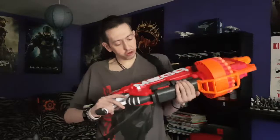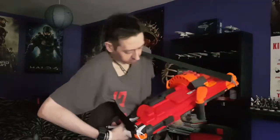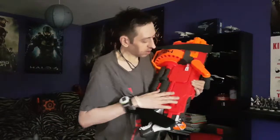It houses a huge, wherever the battery component's gone, under here, 6 D-cell batteries. Now, that is a lot of money if you think about using this frequently. For a 12 pack of Amazon Basics, you're looking at £1 per battery. So if you buy a 12 pack, it's about £12.99, something like that. So that'll give you 2 loads. It's not compatible with the Nerf Rival battery packs or anything like that.